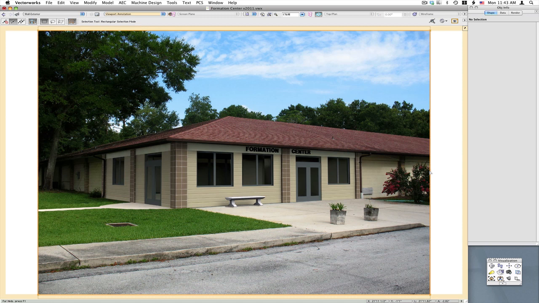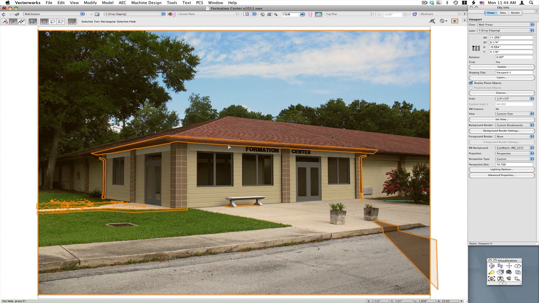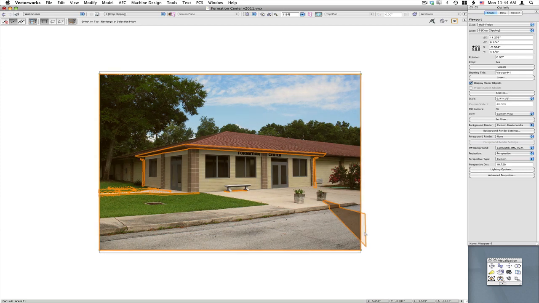So I'm going to go into the annotations, and I'm going to go ahead and add a shadow object just for fun, but also to demonstrate how this clips to the crop here. So I'm going to add a shadow here, and let's exit back out. Okay, now you'll notice that that shadow extends past the edge of the photograph, but it actually clips itself to the edge because the CameraMatch does place a crop at the size of the photograph.